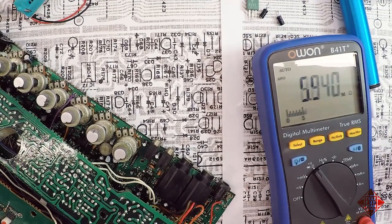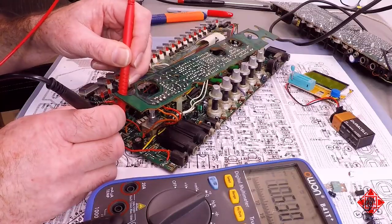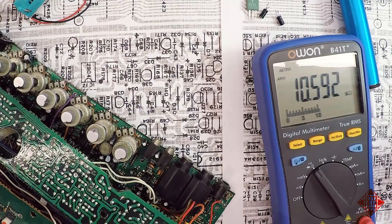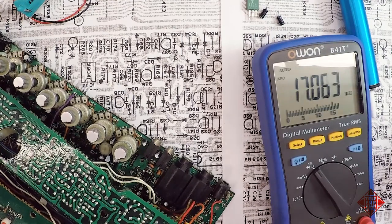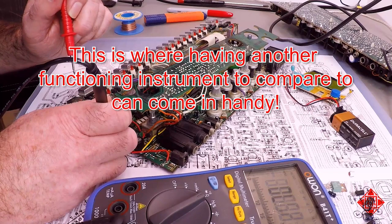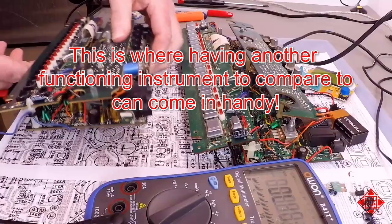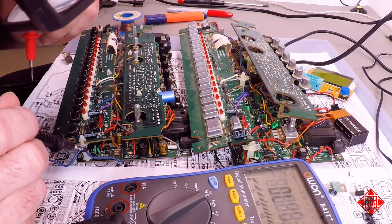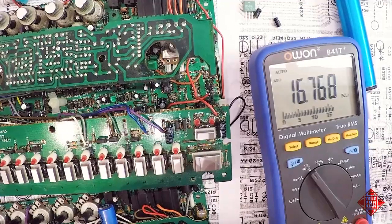How could that be? R240. Supposed to be 82K, but it's in parallel with a 15K, so it's certainly not going to be 82K. And R244 is again going to be 10.5. Okay, R242 is supposed to be 27K, and it is 17.2, 242. What? R243 is gone. Why is R243 gone? It's supposed to be 180K. Here's one I prepared earlier, and we're also missing one of these resistors. We have R242. But no R243. R242 is measuring 16.6K.